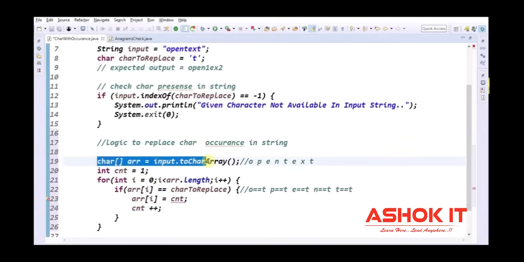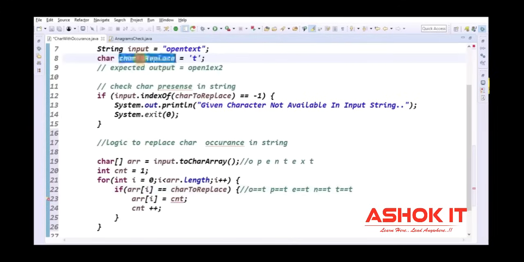First I am converting the string to a character array, then I am getting the characters one by one from the array based on the index. Then I will check whether that character is matching the character that I need to replace or not. If it is matching, then I need to replace that with the occurrence. Here T occurred for the first time, so I need to store 1 in place of that T. So ar[i], representing T here, I need to store 1.